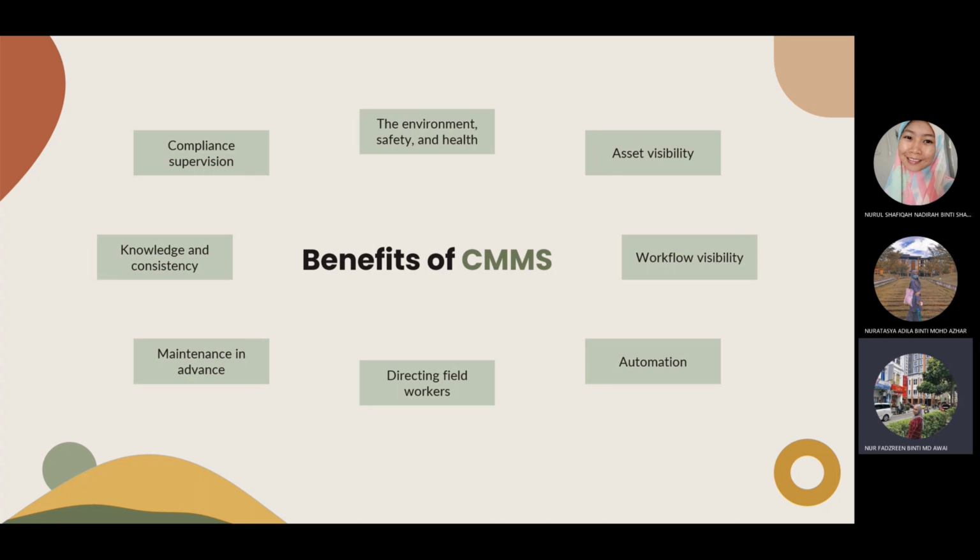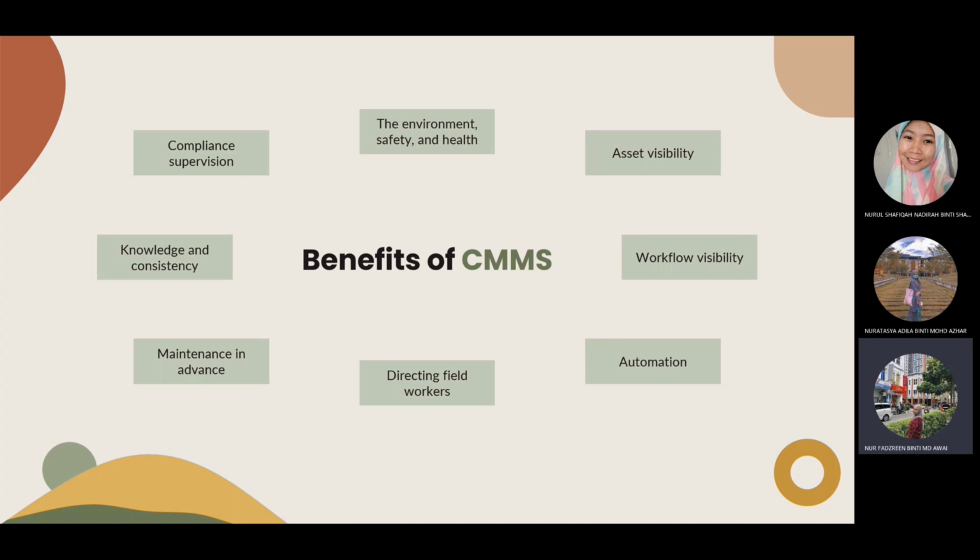And then directing field workers can be difficult and expensive, but CMMS can manage both internal and external field workforces. Internal teams and external partnerships can be unified and efficiently developed by using CMMS or EAM capabilities. And then maintenance in advance, a proactive rather than reactive approach to maintenance operations, is made possible by CMMS data.